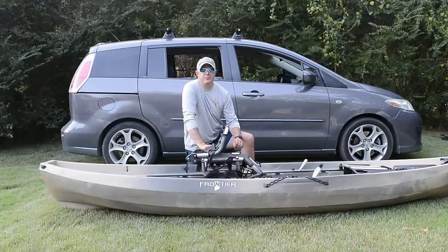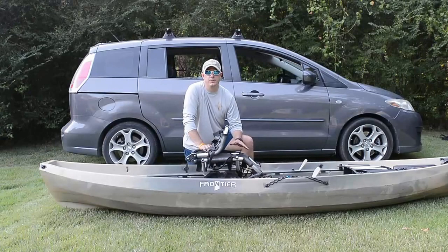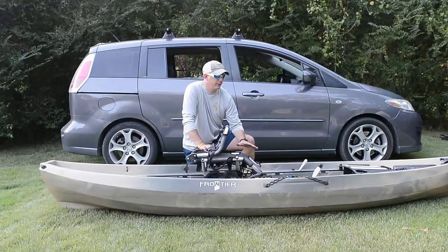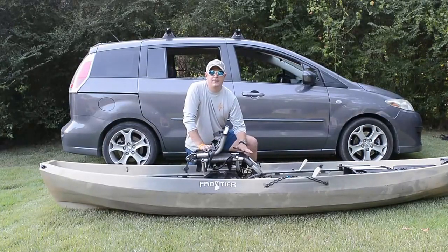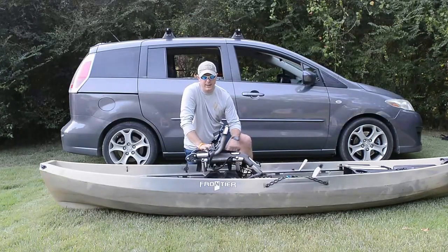Derriere. Hey guys, it's Brandon with Iron City Kayak, and we're going to talk about car topping your boats. Not everybody has a pickup truck or trailer. Some guys still have smaller hatchbacks or cars. In my case, I've got the small Mazda 5.